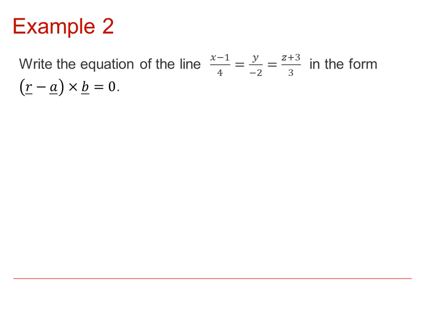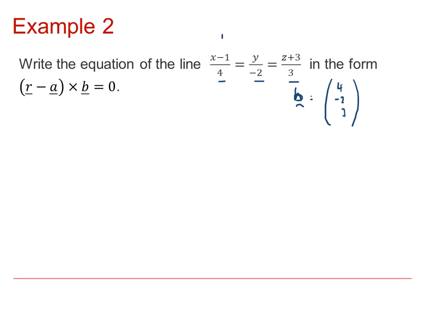Here's the equation of a line written in Cartesian form. And remember, we can read off from this quite a lot about the direction vector. The direction vector comes from the values in the denominator. So we can say that b is equal to the vector (4, -2, 3). And also, if we put in the values into the top lines which make them equal to 0, that gives us a point on the line.